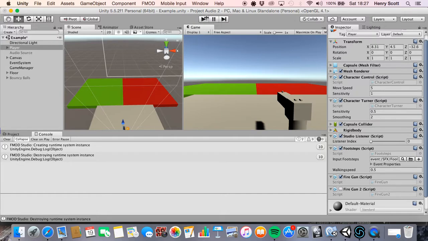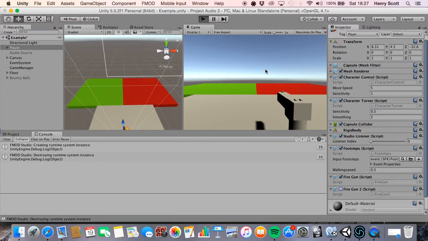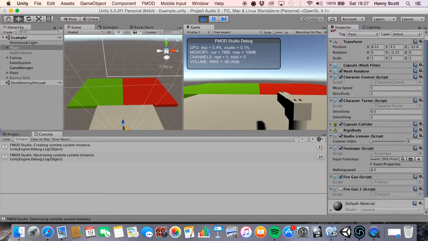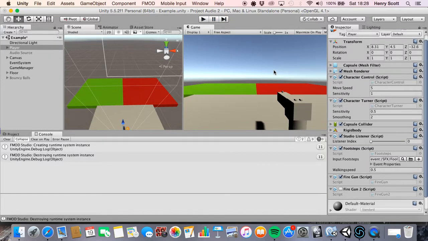Okay, I'm going to play my game, and I want you to take notice of what happens. I'm going to press the left mouse button, but while the music's playing, I'm going to press it again, and I want you to see what happens. So as you can hear, it stopped, essentially. Instead of the music carrying on and a new one playing, the music stopped and started again.